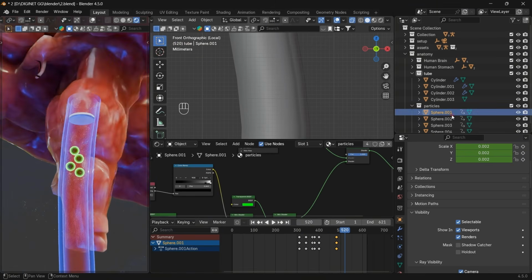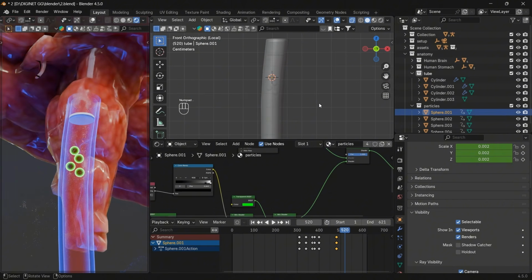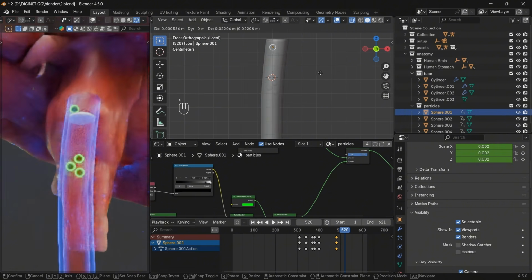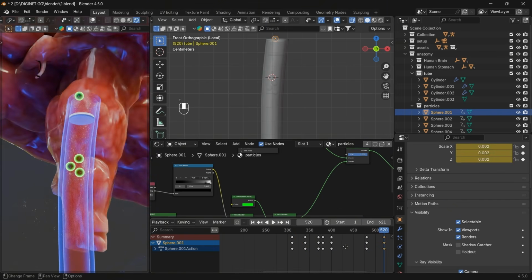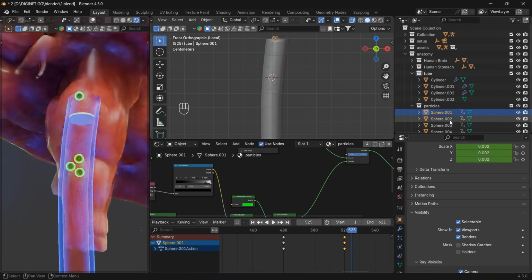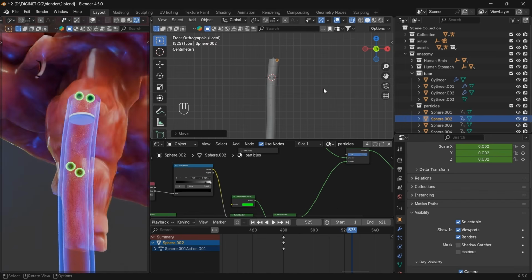And what will happen? The first sphere will pass through it like this. Add a keyframe. Now what will happen? At the frame 525, the second ball will pass through it. Add a keyframe.